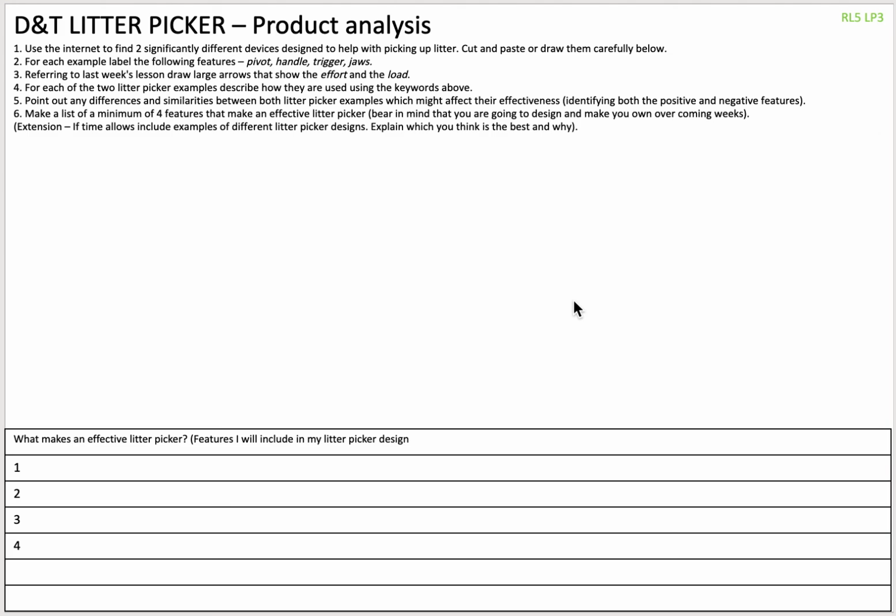An extension, if time allows, include examples of other different litter pickers and explain which you think is the best and why. So that's your task for this week. See how you get on, and you can keep all of this work and submit it at the next key piece of work when that's due in, which will be next lesson.